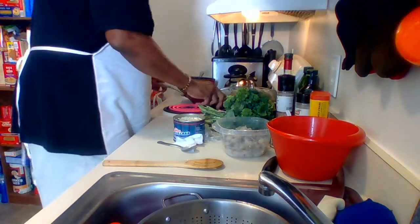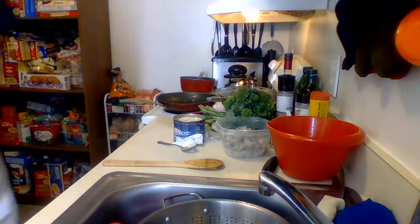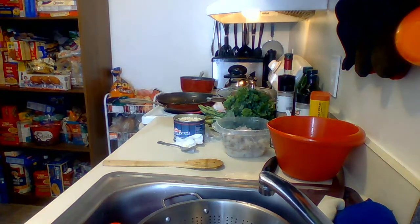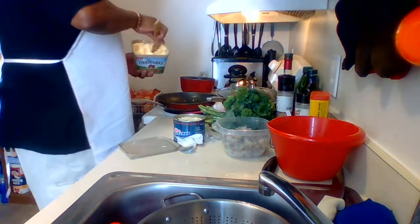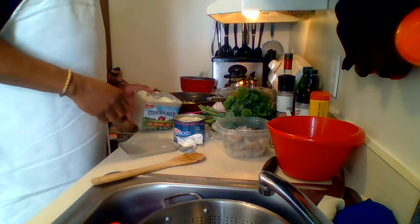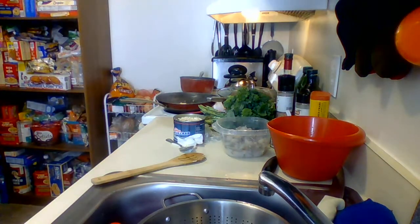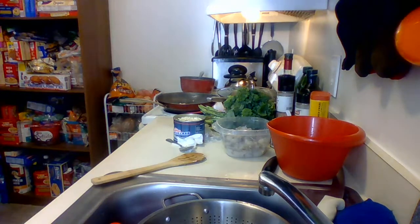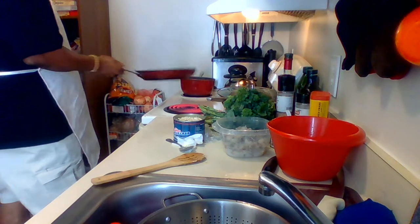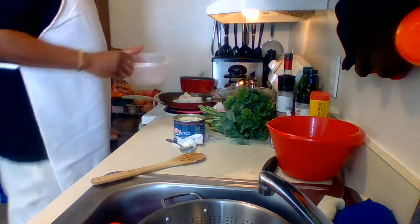Want to finish re-steaming, bring that on, and I'm not going to use EVO, I'm going to use butter on this one because seafood just has to go good with butter. So I'm going to go with a couple tablespoons of butter on that. Go ahead and drop that shrimp and the codfish right into there.